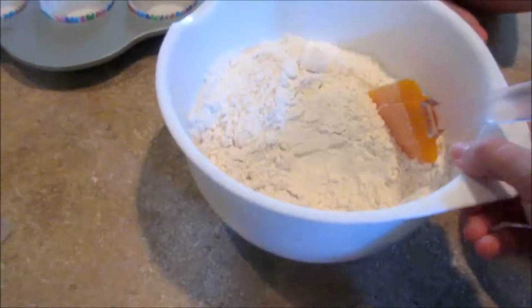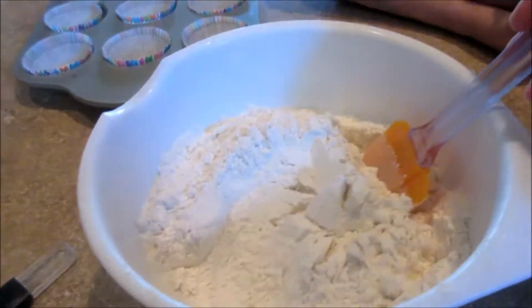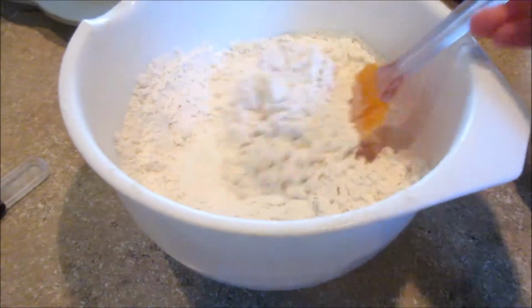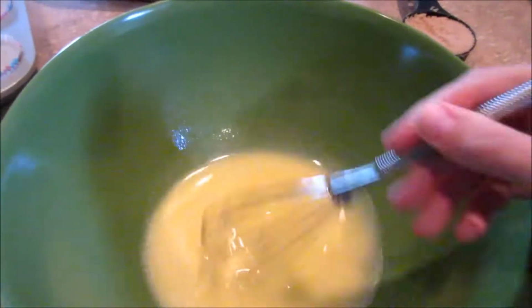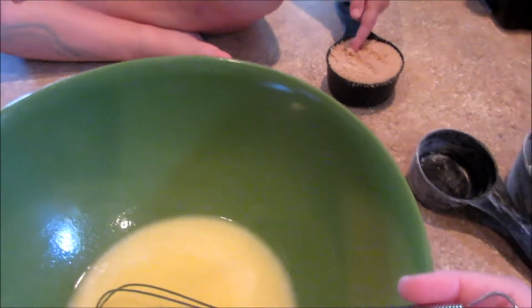So first thing, since we're doubling the recipe, we're doing 3 1/3 cups of flour. Miss Betty Crocker of the year here with her cupcake hat. Alright, then to the flour, I added 1 teaspoon of baking powder, a 1/2 teaspoon of baking soda, and a teaspoon of salt. So just mixing that together, and then in a separate bowl, we have 2 sticks of melted butter, and we're going to add 1/2 cup of brown sugar.